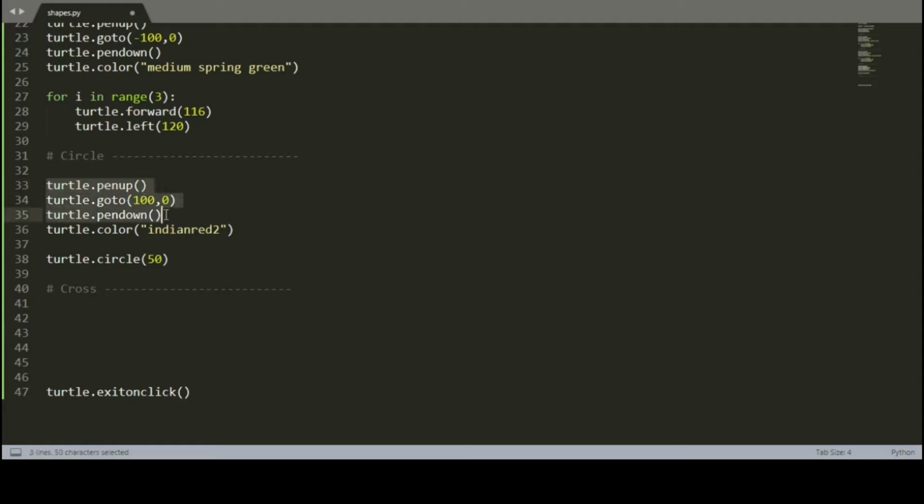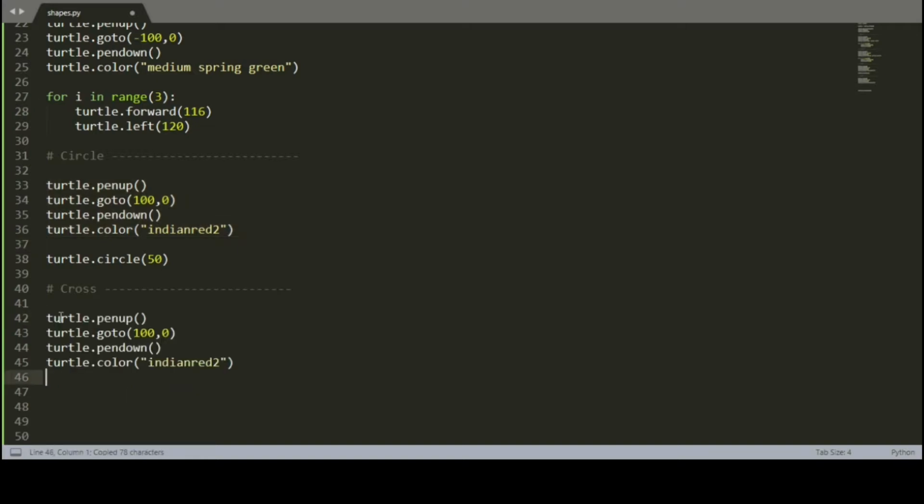However, this will still remain the same. We are going to do pen up, find the coordinate, pen down, introduce color. Copy this, and I'm going to paste it here. So I'm going to move this to about 200. So I'll let the spacing between the two of them be 200, and I'm going to leave that at 0 because on the y-axis I'm not changing anything. This will have to change as well, and the color that I went with was called cornflower blue.